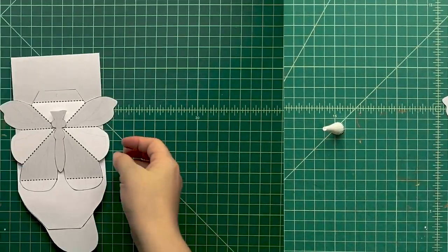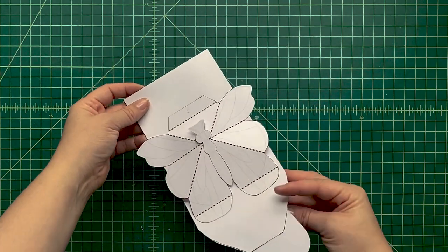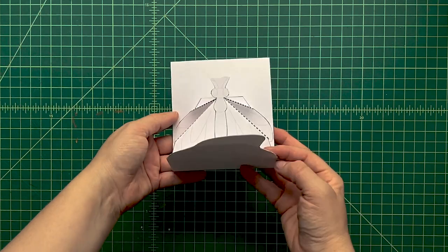Up with our butterfly. Let's see how it works. It's dried. It's all ready. So let's close our pop-up. Ooh, look, there's the butterfly inside. Oh, it's a caterpillar on the outside, right? There's the caterpillar. And then when we open it, a butterfly.